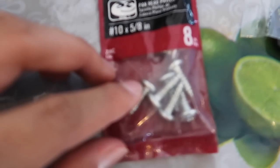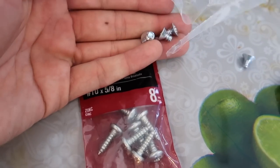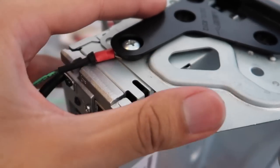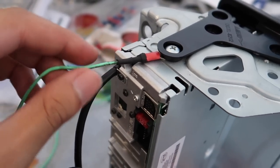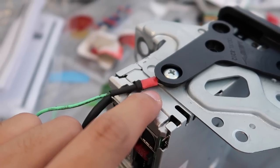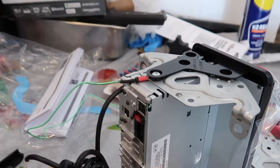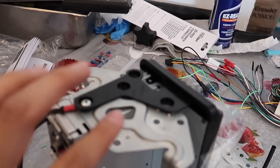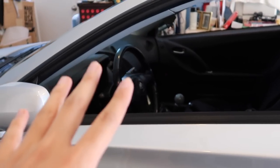I went ahead and bought number 10 by 5/8 inch screws to replace these Sony ones that are way too short. As you can see, it's pretty tight. It fits now. I also have this e-brake, parking brake, whatever you want to call it, grounded to that screw. That way I can use all the functionalities without pulling on the e-brake. I just think it's easier. So I'm just gonna do it on both sides, screw everything together, and we are finally gonna put it in there.